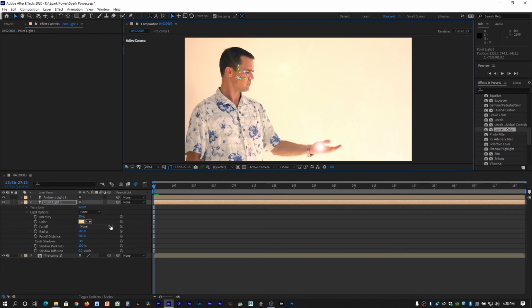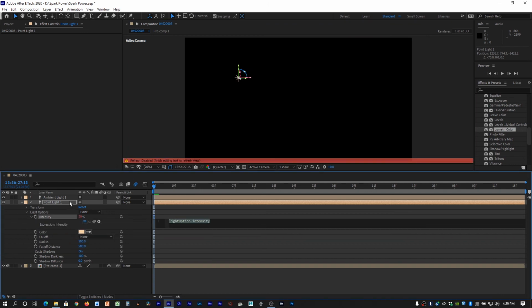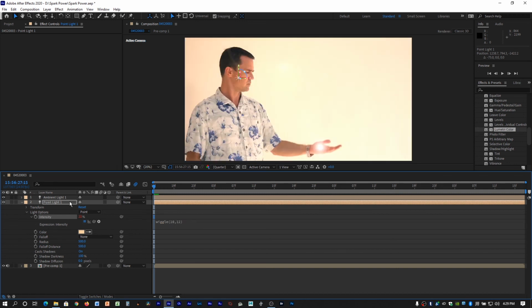The other thing I'm going to do is change that intensity again, but I'm going to hold the Alt button and click the stopwatch, and now I can type in that wiggle again. Type wiggle parentheses 10, 12, because I want it to match the other one.